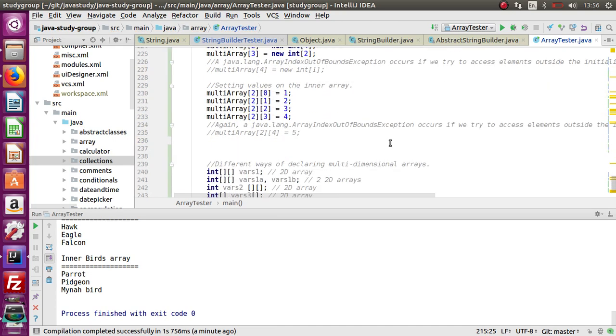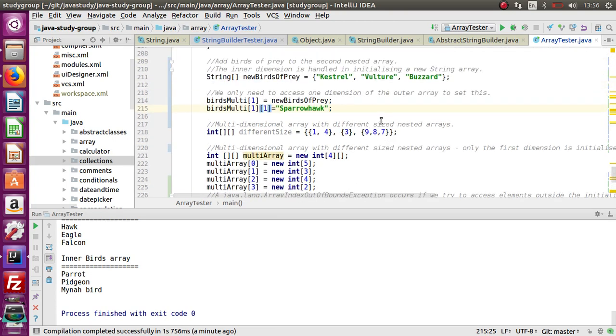So it's all about understanding where you are in a multi-dimensional array. You're nearly there now, I guess. You can actually initialize multi-dimensional arrays in the same way. If you remember, we did some one-dimensional arrays where we gave the values straight away. And you can do the same things with multi-dimensional arrays. You're saying here's an array of arrays of ints, and here are the values straight up. That's the first array, that's the second array, that's the third array there.